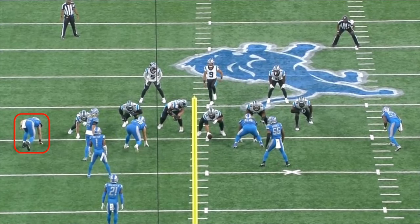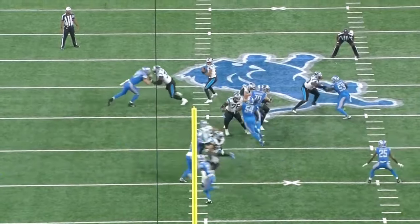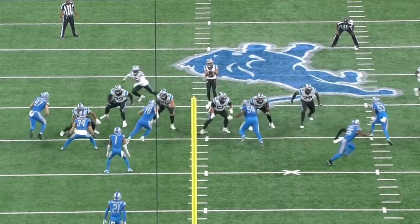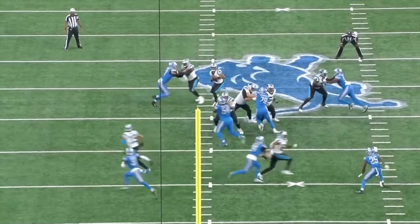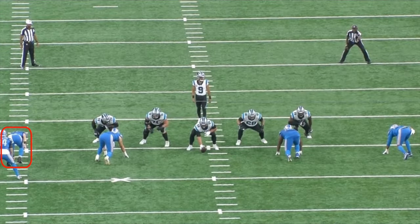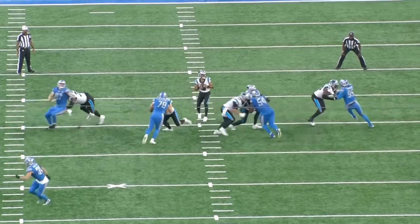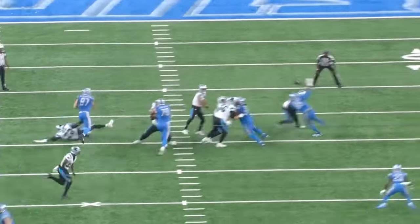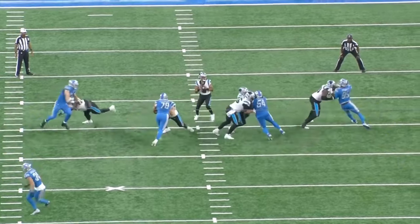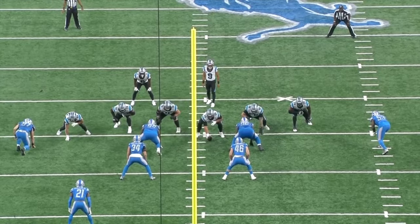He did this in even more impressive fashion last week against Carolina. On this 3rd down from the 1st quarter, Hutchinson is lined up in a wide 9 technique on the left half of your screen opposite Panthers right tackle Taylor Moten. Post snap, Hutchinson puts vertical stress on the tackle's pass set by working north to south, before flattening his angle to the quarterback and turning his speed to power. It wasn't as clean of a win as some of the reps you'll see after this, but it forced Bryce Young to leave the pocket, and more importantly, forced Taylor Moten to respect the threat of the power rush. A few minutes later, Carolina faced another 3rd down, and Hutchinson again lined up out wide opposite Taylor Moten. Post snap, he again works north to south, and the threat of the power rush prompts Moten to shoot his hands. But instead of turning his speed to power, Hutchinson hit Moten with a lethal counter spin to exploit the tackle's forward lean. The ball was out quickly, but this was a high quality rep, and would force Moten back into a more passive approach to blocking Hutchinson. A few plays later, Hutchinson went back to power.